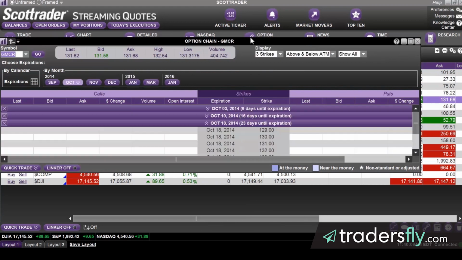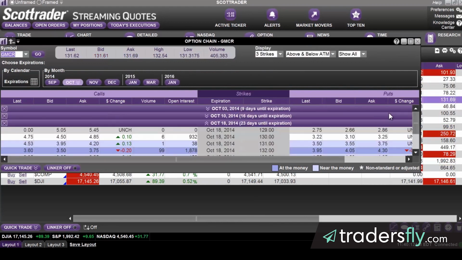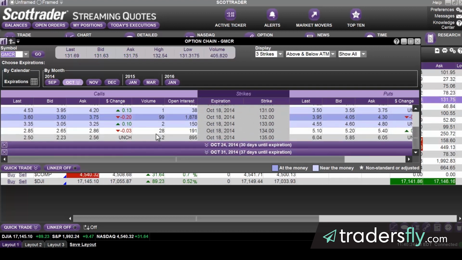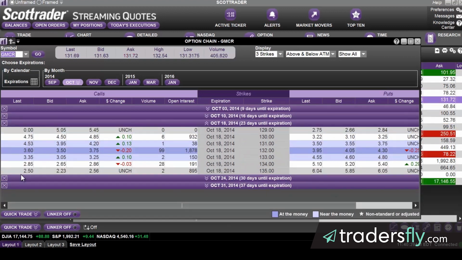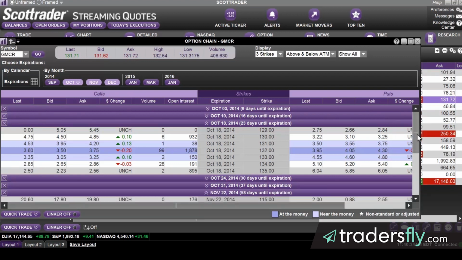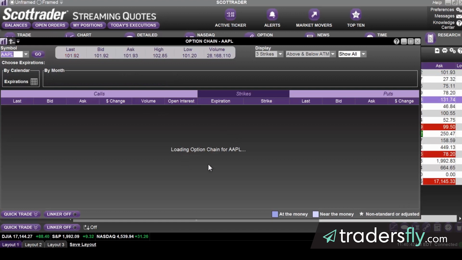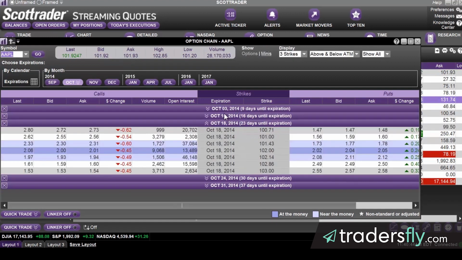So, and option chains are kind of like this. I did get the option thing, but you'll get a form for this if you need, just like the level 2. But I did sign up for the options just so you can see what it looks like. And here it's really kind of pretty basic in my opinion. So you can browse through the different options here and select which ones you want and which one's available. Let's go to a more liquid stock like Apple, and it'll load the option chain here for you.